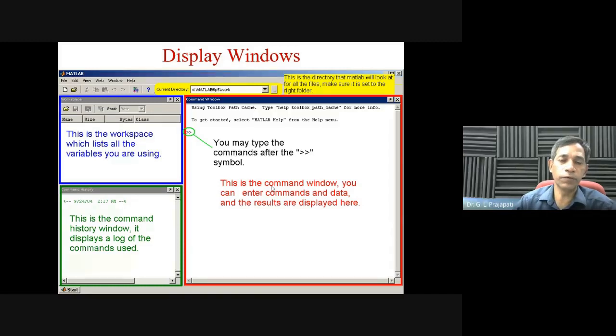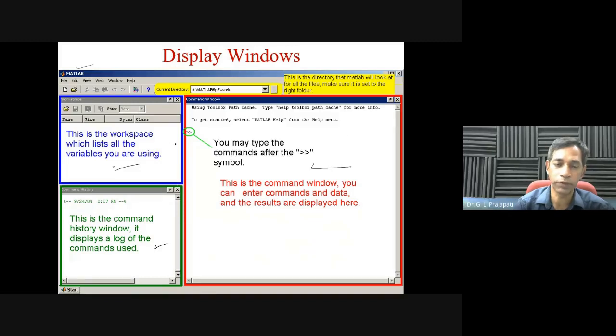Now, whenever you launch MATLAB on Windows, you will have windows like this. You have seen that this is one window, and you may have some other windows also. There is a facility that you can close a window if you don't want it at that time, and whenever you want to use it, you can view it again.